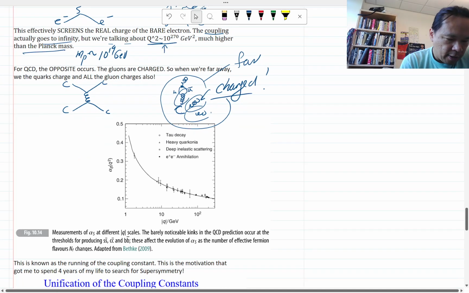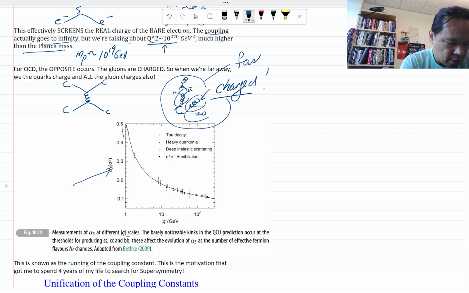So this is the reason why the strong coupling constant actually blows up to infinity as you go to low momentum exchange. Okay, so this is data from, I don't remember which experiment he took it from, but I think it's adapted from this review article from Bethke. The strong coupling constant goes to infinity at low momentum and decreases very quickly as you increase the momentum exchange between them. Okay, and this comes to an interesting point.